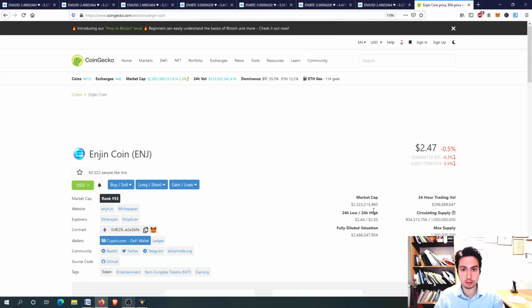Of course, for NFT space, it is still low. In my opinion, in the next years, NFTs will grow. Enjin Coin is a great project, an environmentally friendly project. Okay, because I've seen many other coins that don't care as much as Enjin Coin for the environment, and the environment in the next few years will play a more significant role than it already plays right now. So the market cap sitting at $2 billion is cheap.